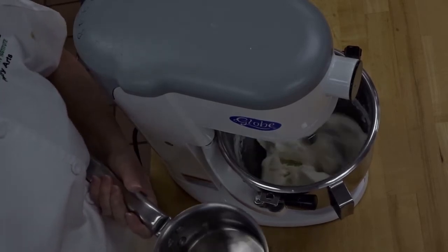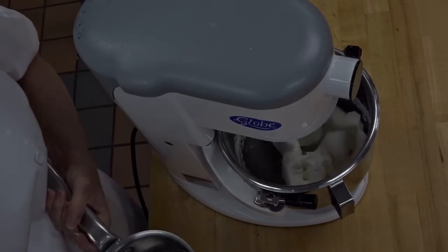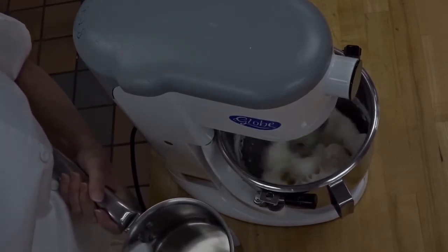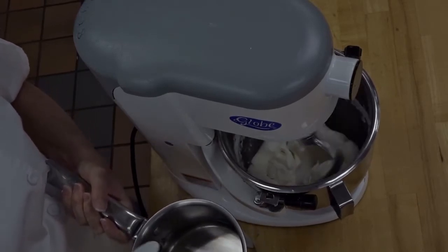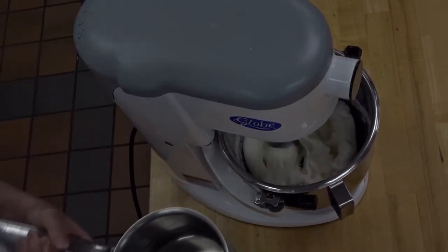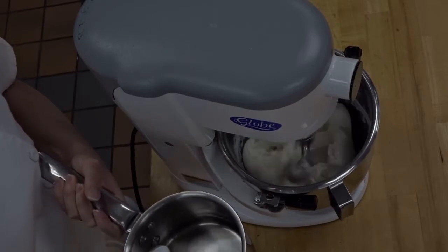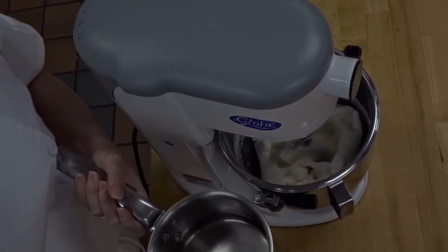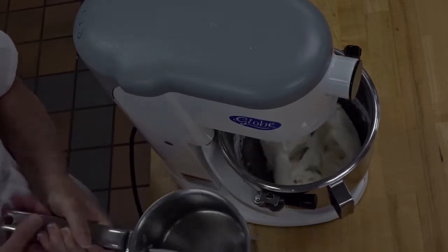Again, this dries very quickly. So if you start with it at the exact right consistency as far as the amount of moisture in there, it's going to go too dry very quickly. So before I take it off the mixer, I like to make sure it's a little bit sticky, that way I have a little bit more time to play with it.